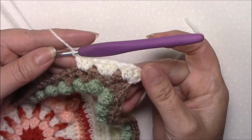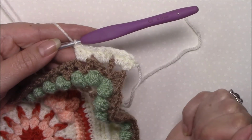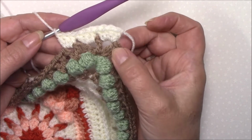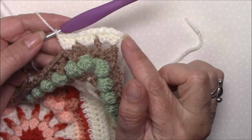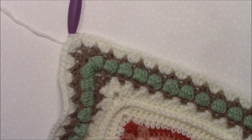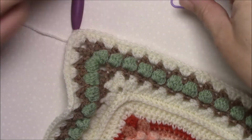Okay, so again, another nice simple round. 4 double crochet in your corners, 3 in each V-stitch all the way round. Once you come back here and you've done your last 3 double crochet in that last V-stitch, join to your standing double crochet with a slip stitch. Round 59, and you are going to need your stitch markers again.